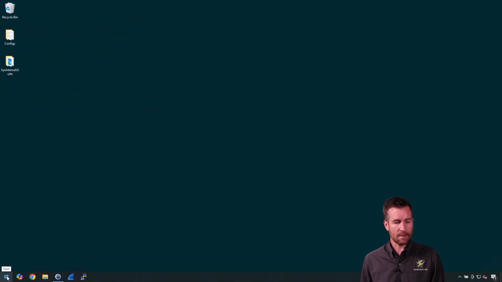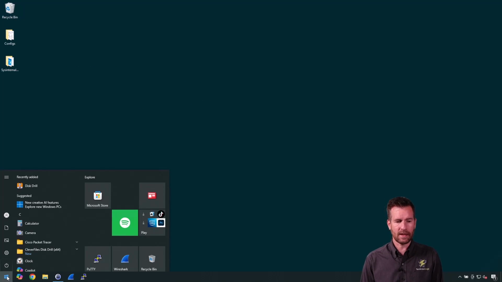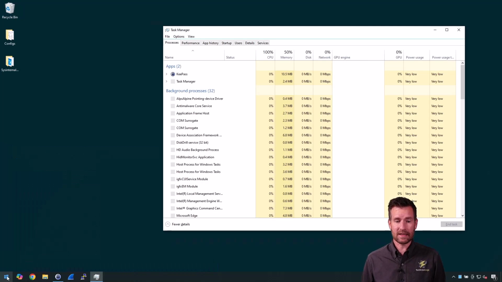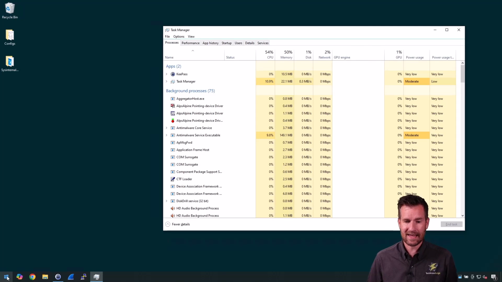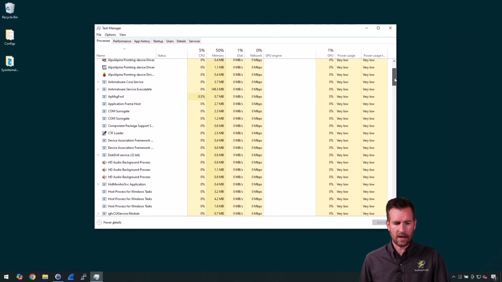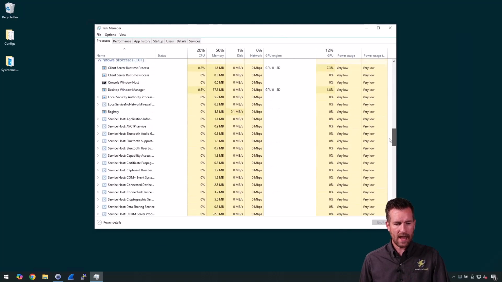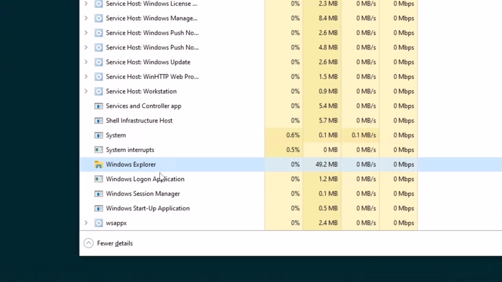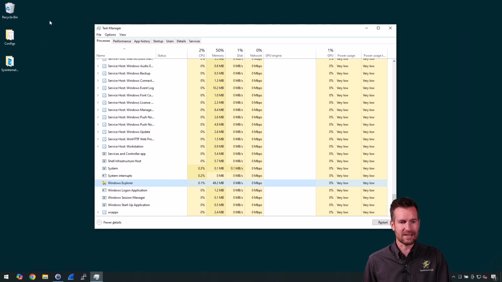What I'm gonna do is click the Windows button or the Start button here and type in Task Manager and hit Enter. The other way to bring this up is just Control-Shift-Escape. I'm gonna scroll through here and show you that we have a Windows Explorer. Here's the Windows Explorer right here. That's what gives you this desktop environment with these different icons, and gives us the taskbar down here. So all of this is being represented through this Windows Explorer.